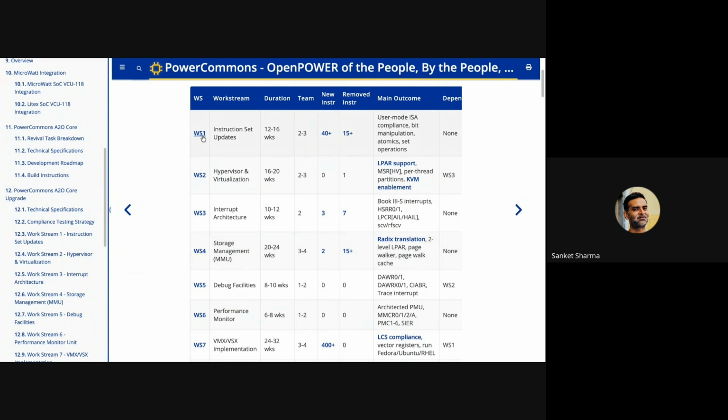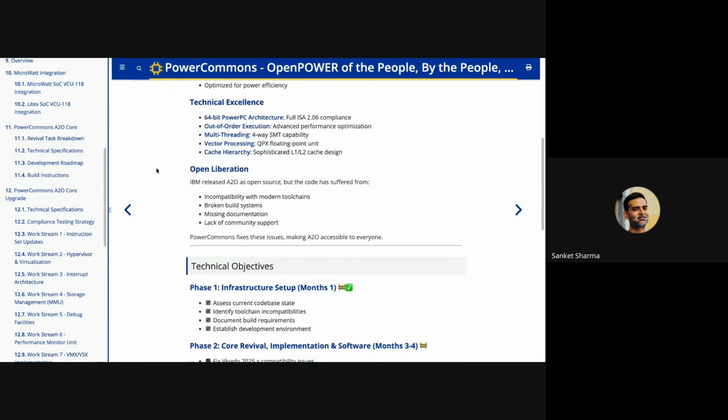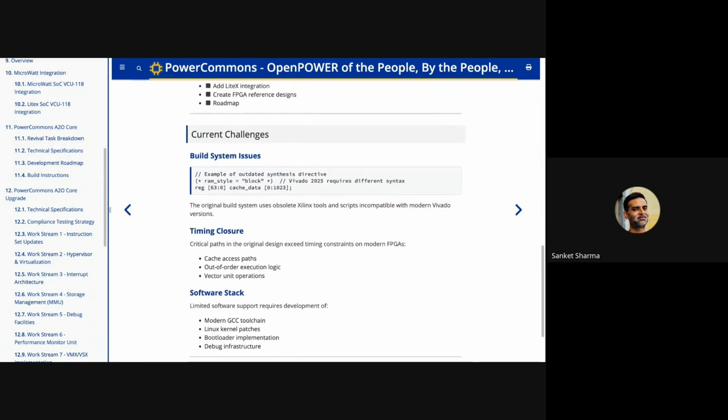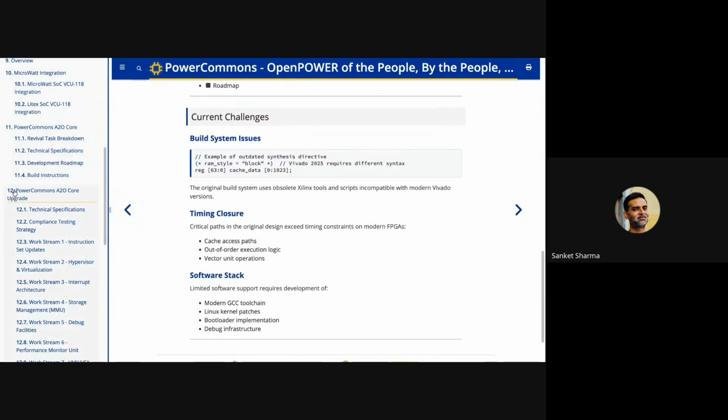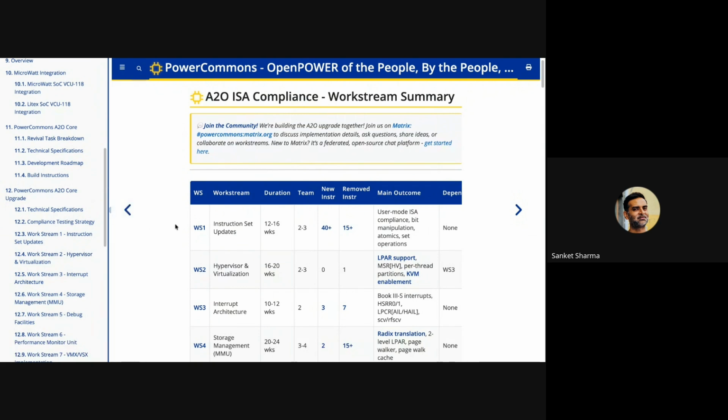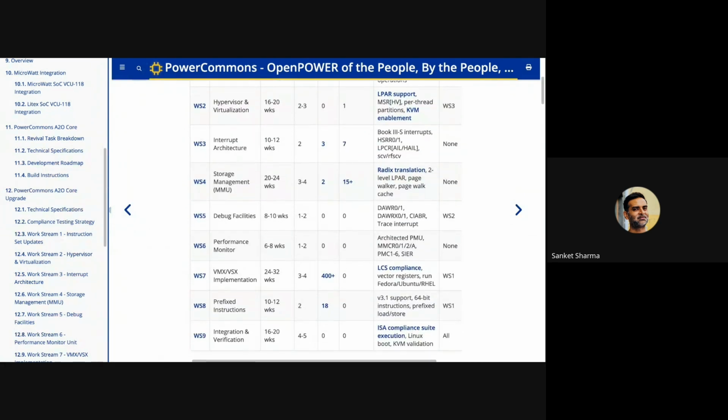If you have questions regarding some of the tasks that you want to pick up, we can provide you some more guidance. I'm focusing mostly on this part at the moment, just getting the basics up and running and getting the initial core up and running on an FPGA board. There's some people in the team who have started with some of the tasks here, but I think eventually I'll join these set of tasks as well.